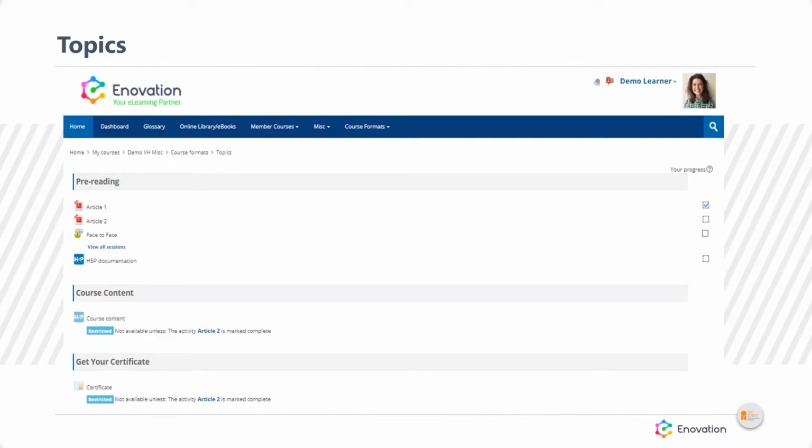However, it is not the most appealing format, and the danger with using this format is it can very easily become the scroll of death. So if you are including a lot of materials and the learner has to scroll up and down, it is tedious, and there are ways to enhance that experience by being creative and offering a few tweaks even to the Topics format.